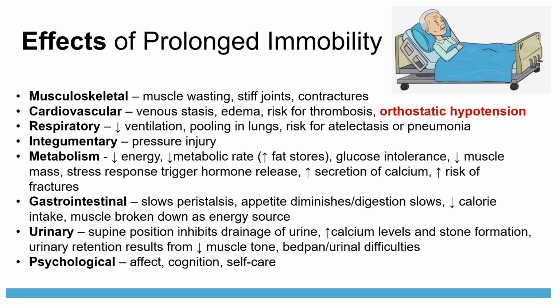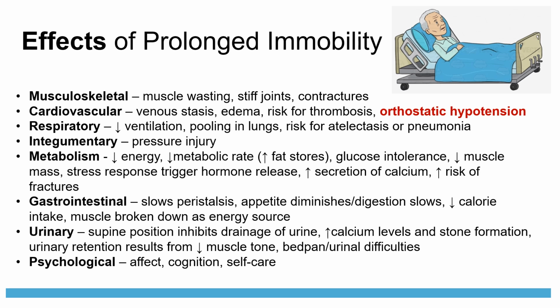Our metabolism is going to change. Patients will have decreased energy, decreased metabolic rate. They're going to develop glucose intolerance, decreased muscle mass. This stress response is going to trigger lots of hormones to be released. There's going to be secretion of calcium from the bones, which means that's going to affect the integrity of the bone, which is going to put the patient at risk for fractures.